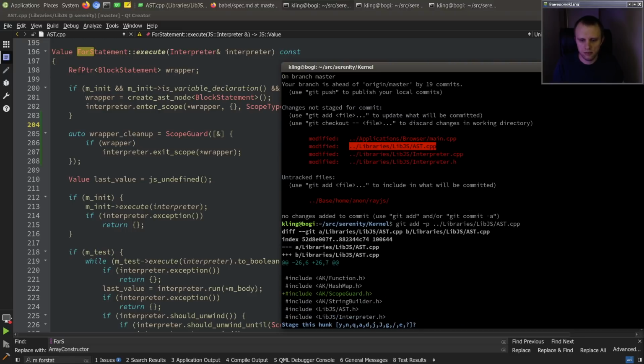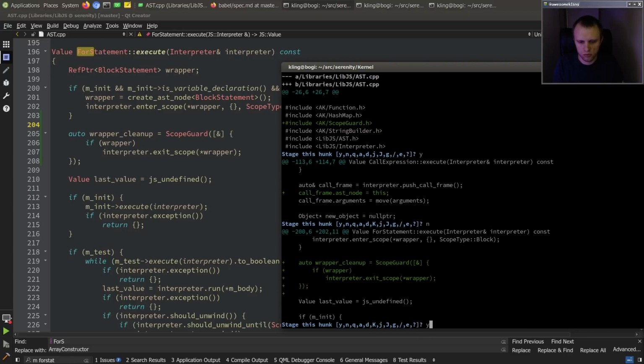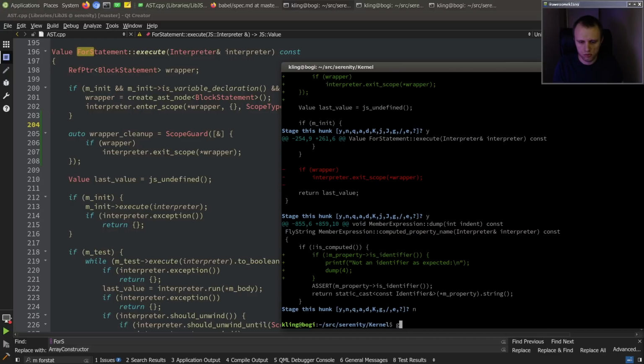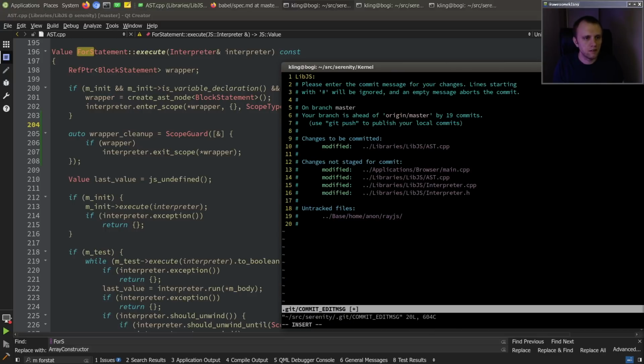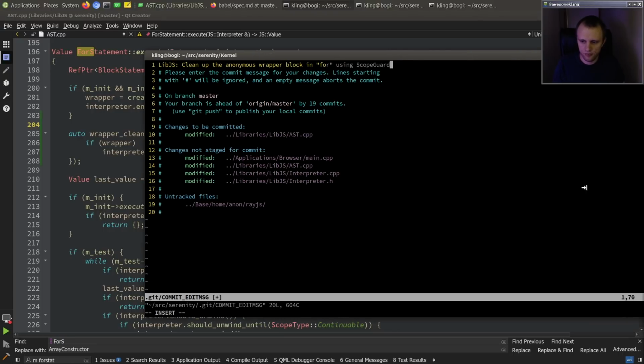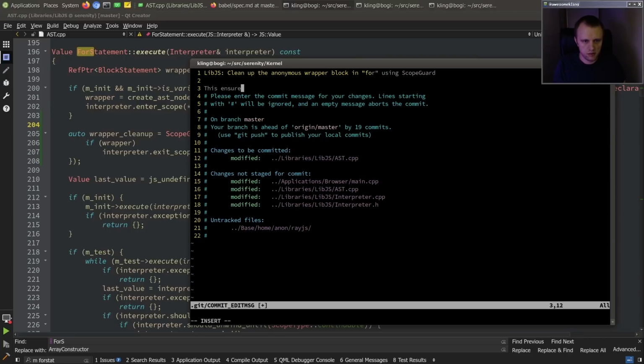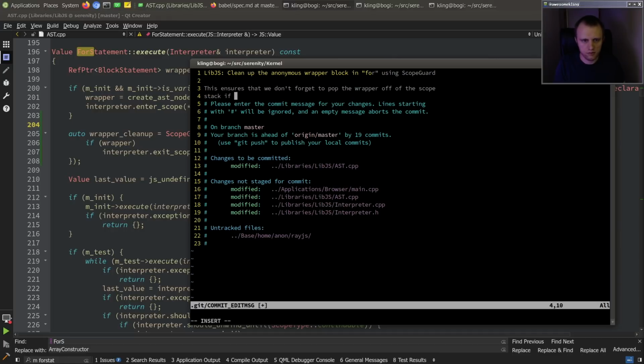So this guy, yes, no, yes, yes, no. Clean up the anonymous wrapper block in for using scope guard. This ensures that we don't forget to pop the wrapper off of the scope stack when returning early due to exception or some such. Okay, that's pretty cool.